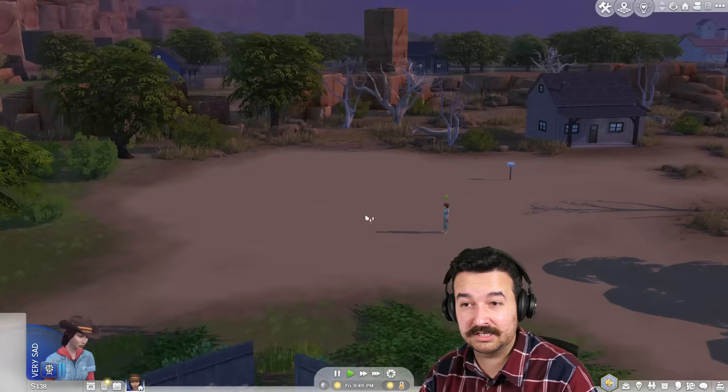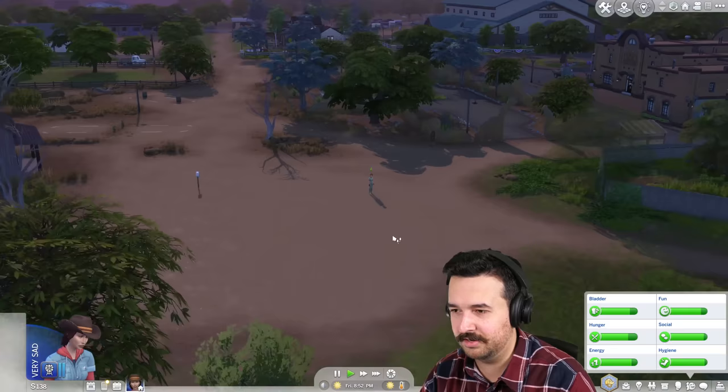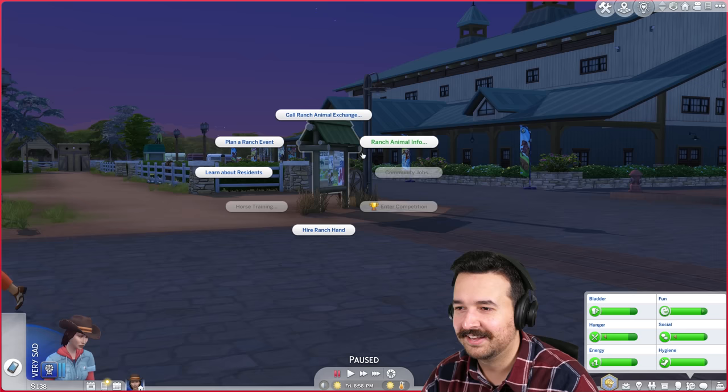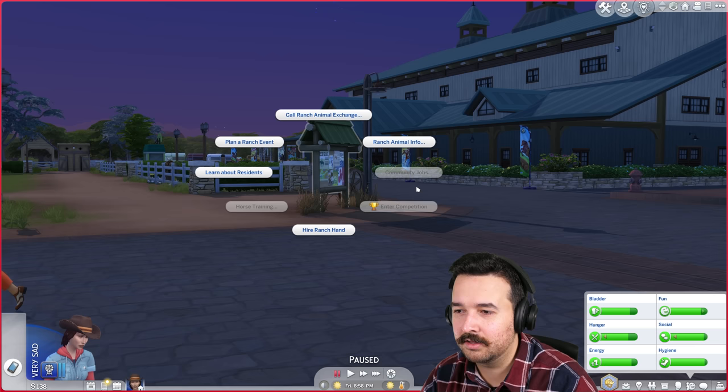By the way, I think I've got pretty good needs and it's like 8 p.m., 9 p.m. Can I do more jobs or is that it? Krista! Hey everyone, it's me, Krista. You know, I'm just walking through Chestnut Ridge, you know what it is. All right, no. Okay, no jobs. I have to wait till the daytime.